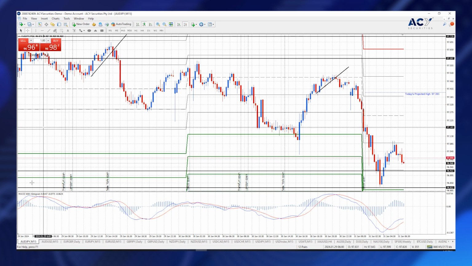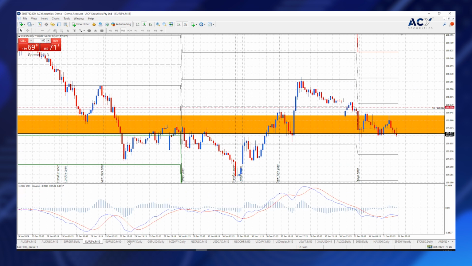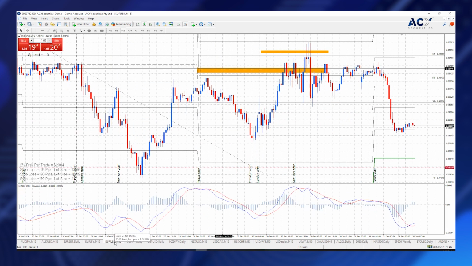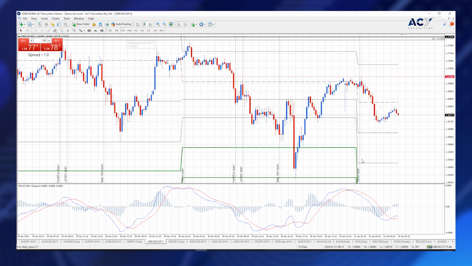And of course, if I just click across now, there's 12 that we could look at. So I'm going euro yen, I'm going euro dollar, I'm going pound dollar. I'll just change it to this 15 minutes. So there's all different sorts of opportunities. Right now, nothing's really setting up on this pound dollar at this point. But if we did get a rally back up to this central pivot and it was respected, we could draw in a trend line perhaps for a sell trade on that.